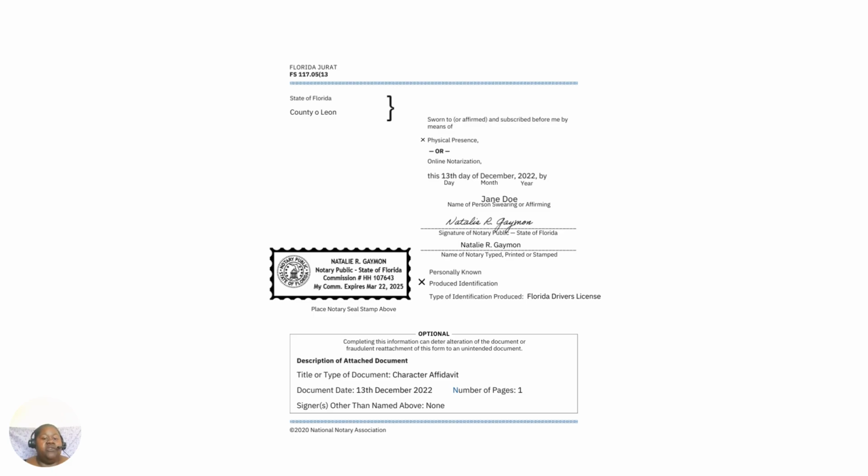All right, so this is how it looks filled out. Once again, I put my county here. I stated that the signer was in physical presence on the particular day. And here we have Miss Jane Doe. We have my signature here, my name printed, and what type of identification. Basically, they provided me identification, a Florida driver's license. My seal is listed here. Then down at the bottom, the type of document is a character affidavit. The date is listed, pages is one, and signers other than those listed is none. So this is how it looks between the NNA's website, a loose leaf notarial certificate, and the jurat.